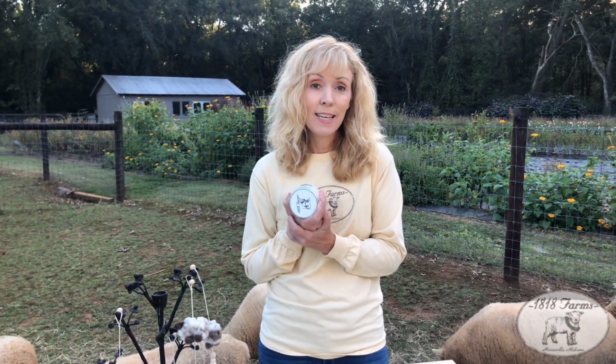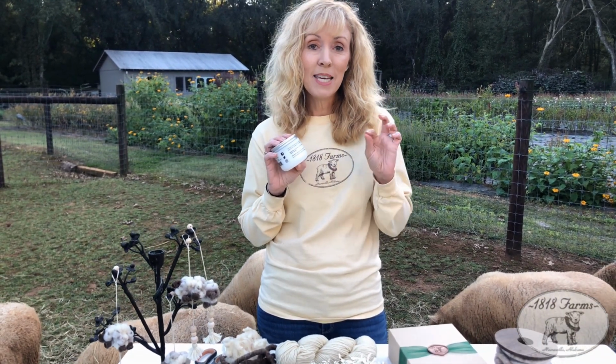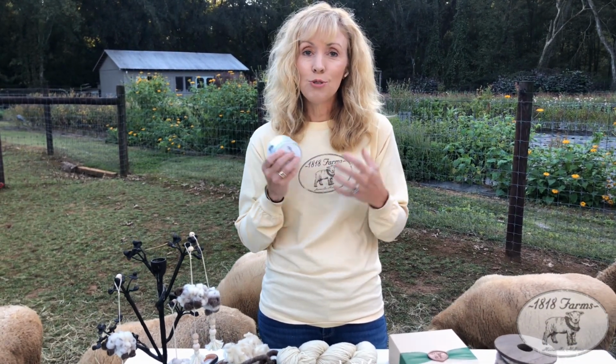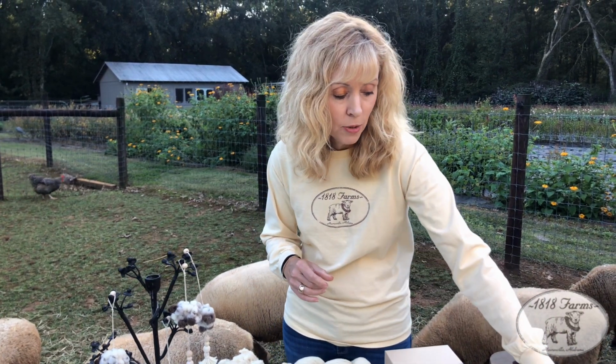I get such dry skin. And a little goes a long way. It'll say on the side, and if you haven't tried this, only a pea size for both hands, and you just apply more. It's a great product. This will be great for someone at holiday.